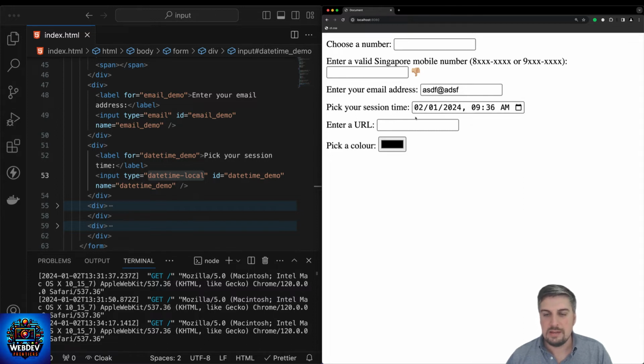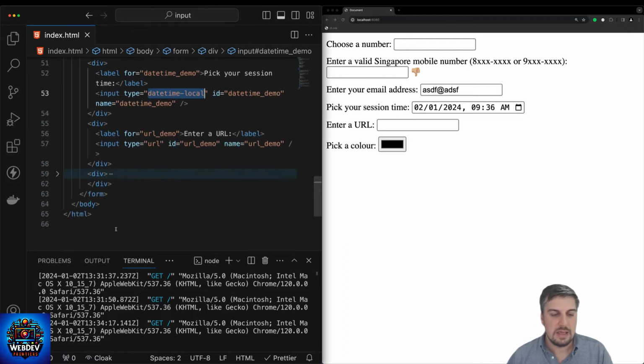Please remember that there is a standard way how the data is going to be sent or how it's going to be stored when you access this. So it's going to be in the year, month, day, date format, regardless of how it appears in here inside this input element.